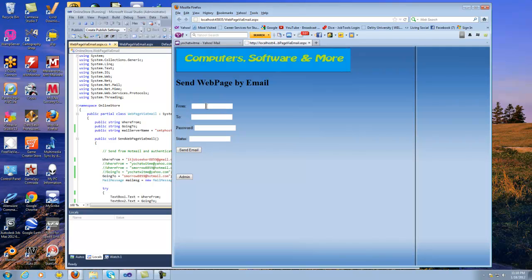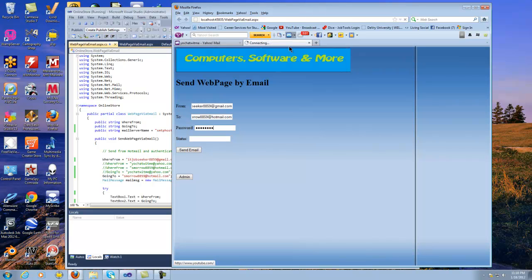Okay, so once again, we're seeing the same screen here. Now in the from box, you're going to type in the email where you're going to be sending it from. So in my case, I just have one IT job seeker. I send it from there, and then my regular email. And the password, this password right here is going to be whatever your password is for this email that you type in the from box. And of course it's going to be hidden.